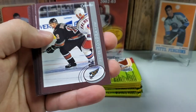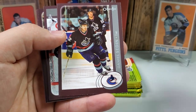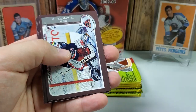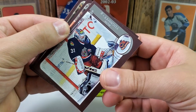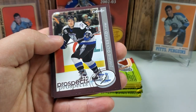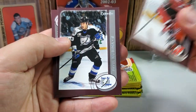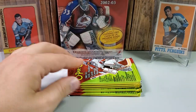Pack 4: Iggy starts us off. Peter Bondra — heck of a player there for the Caps. Daniel Sedin — wow, very early in his career. 01-02 was his rookie year; in Series 1 you could find him in Upper Deck. Ronnie Tugnutt. Lucky Luke again, I feel. Prospects card of Jimmy Olvstad. Peter Skora. Pavel Kubina. And Theo Fleury in the Rangers uniform.